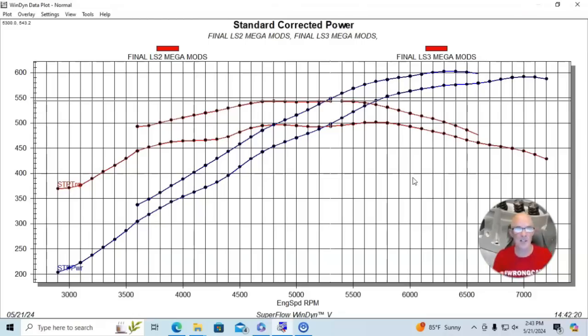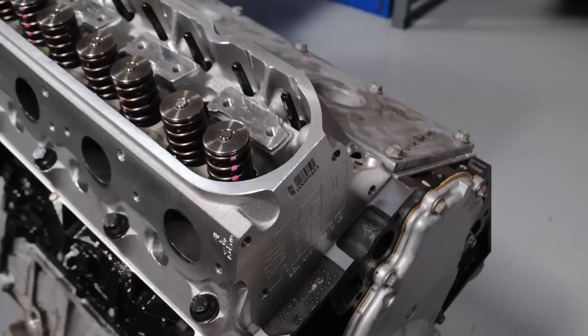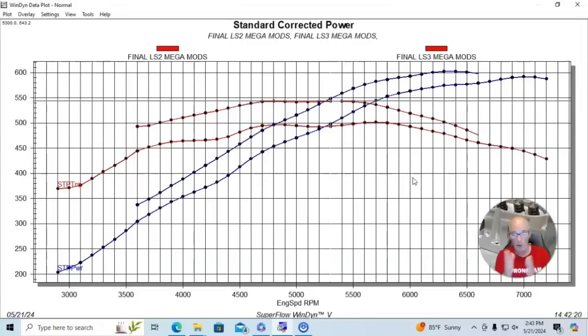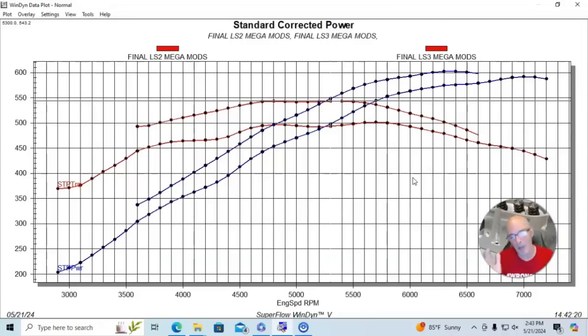But on this combination, the LS3, once again, it's bigger. It's got, relatively speaking, more head flow because the Airflow Research 260 Mongoose heads flow more than the 230 Cathedral Port heads do. Although it'd be interesting to see at every lift range how they compare. But the larger motor, more head flow, probably equal or so on the intake manifold flow. But really, it's just so much easier to make more power with a bigger motor.